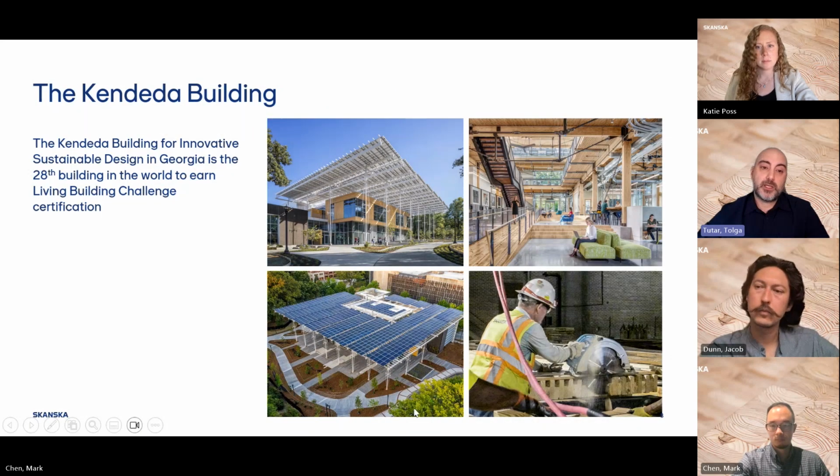Another project is Canada Building. This project already has been one of the most sustainable building projects in the world, achieving several different credentials. But it's a great prime example of how reusing materials can significantly impact your embodied carbon budget. Our project team was able to utilize 12 different materials salvaged from demolition of different buildings or coming from different markets. For example, 2x4 and 2x6 lumber was salvaged from old movie studios and put together in the construction site as nail laminated mass timber panels used for the project.